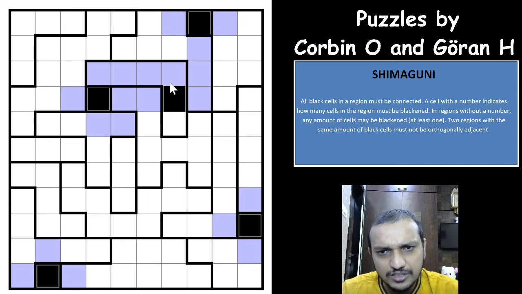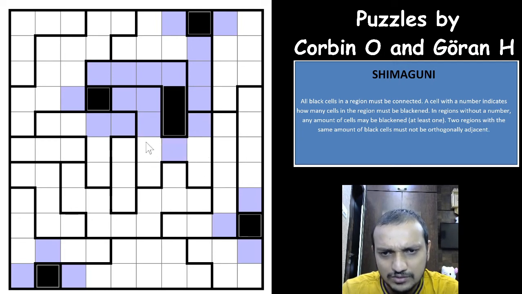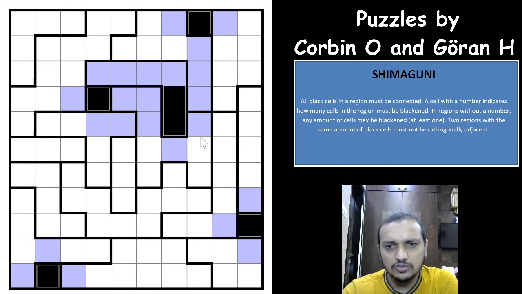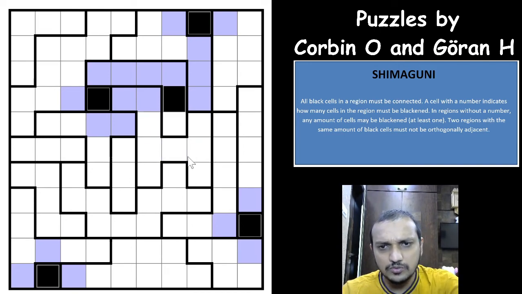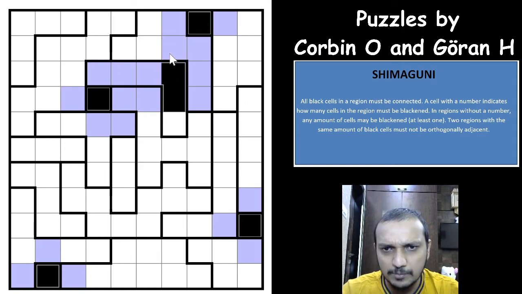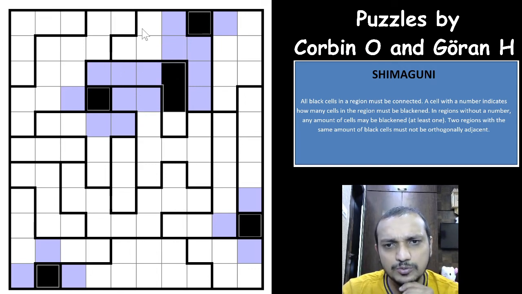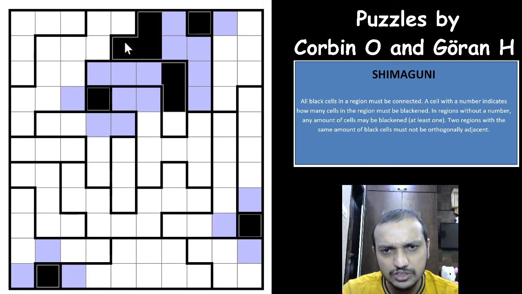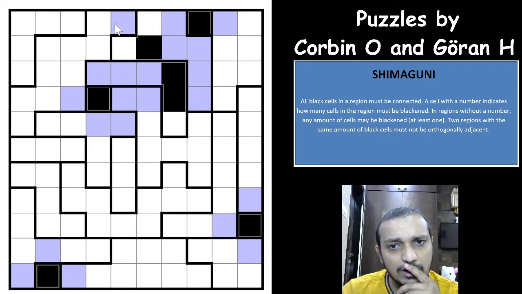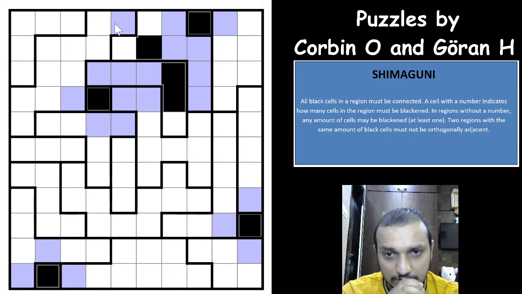Okay, if I unshade this cell, of course this cell would have to be shaded, and what happens here is you cannot have 1 cell shaded because this is connected to a 1 cell region. You cannot have 2 cells shaded as well because you have a 2 cell shaded region as well. So which means you get a contradiction on this region. So which means this cell would have to be a shaded cell, and at least 2 cells would have to be shaded in this region. So this is a shaded cell, and either this or this is a shaded cell, or both as well, right? So which means this cell would have to be unshaded. Quite a tricky one actually.